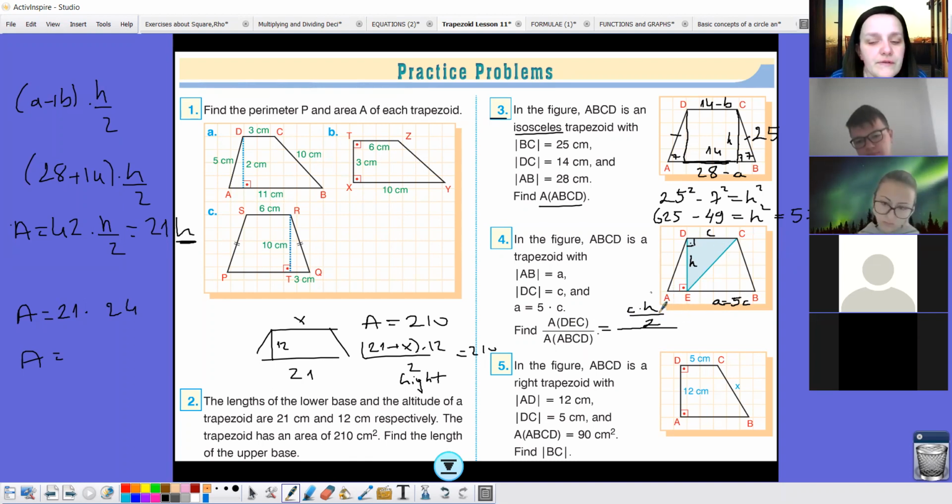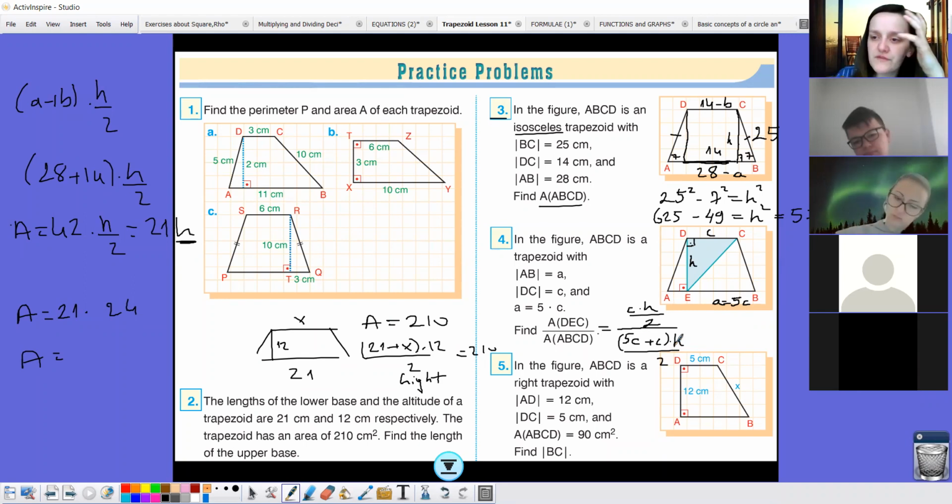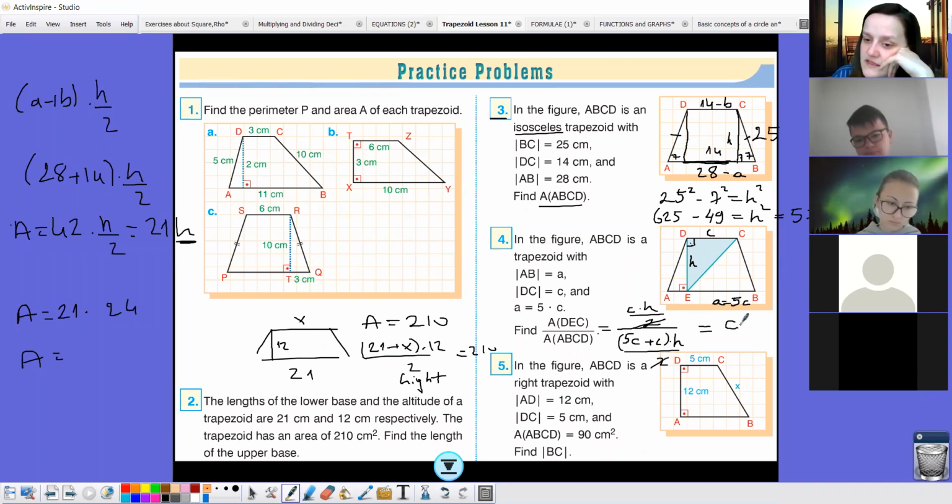What is the area of the trapezoid? It is A plus C times H over 2. Because A is 5C, it will be 5C plus C times H over 2. Now, as you see here, we have fractions in both the numerator and denominator. Because in both of them there is 2, I can cancel these 2's, okay? And we'll have C times H over 6C times H. Because you have multiplication, H will go, C will go, and only 1 over 6 will be the result. So the ratio of the area of the triangle to the trapezoid is 1 over 6.